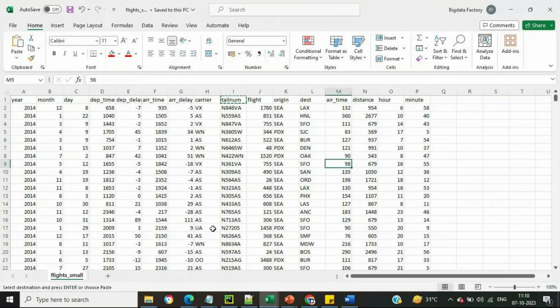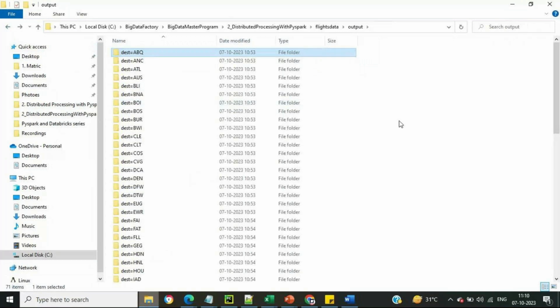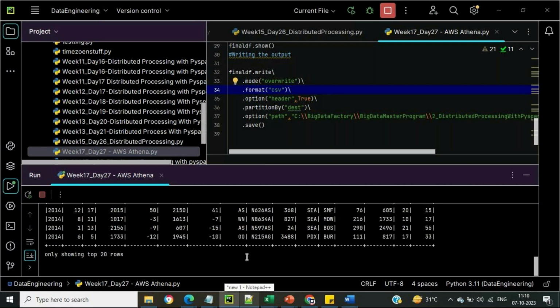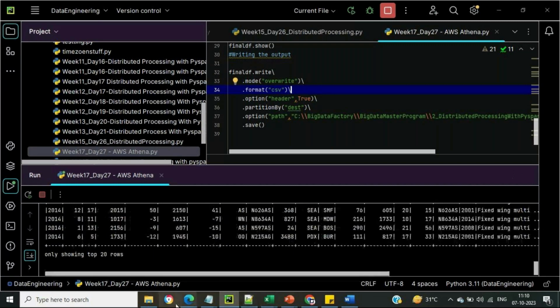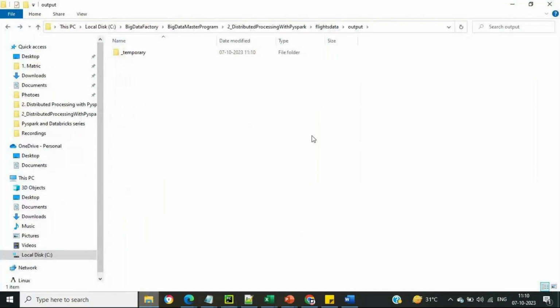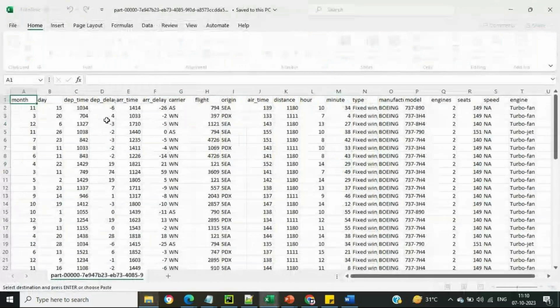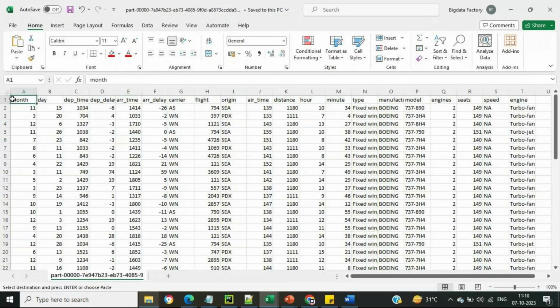Just a minute. Let me wait for the execution of this particular code, and once it is executed, we will be able to get the information about the header as well. With respect to that header, I'm going to create the table. The query is being executed, so we are having the data, and now just have a look over here. We will be having the header information. That is perfectly fine now. So this is the schema.